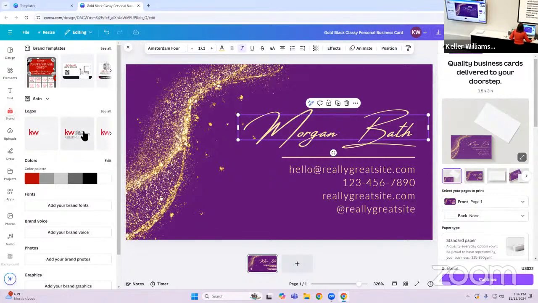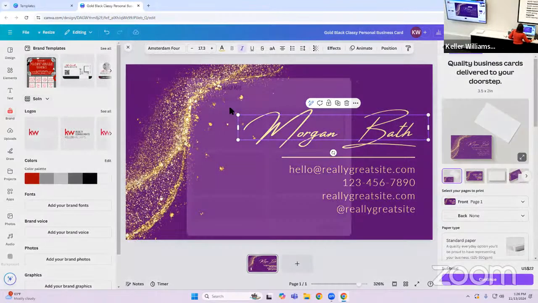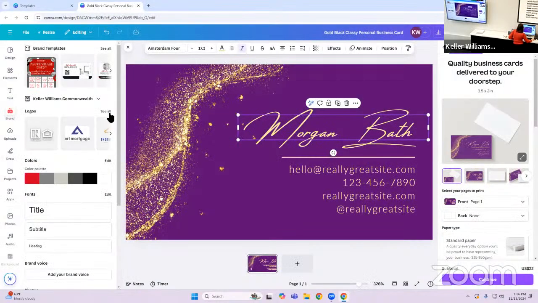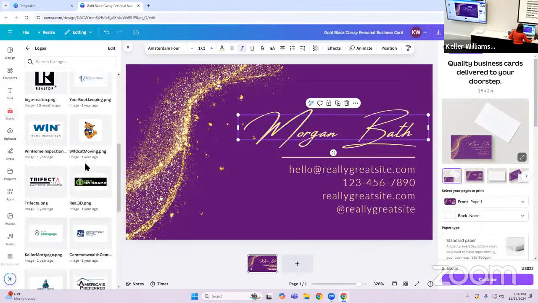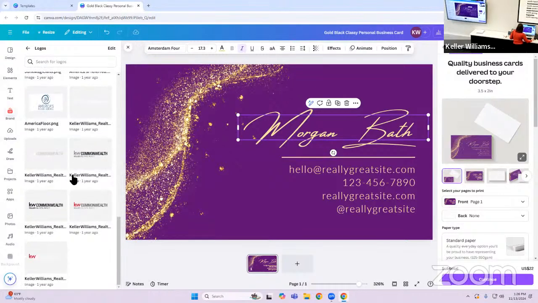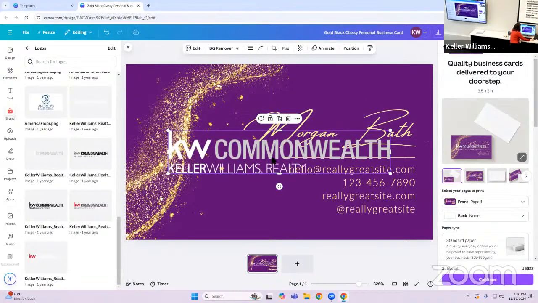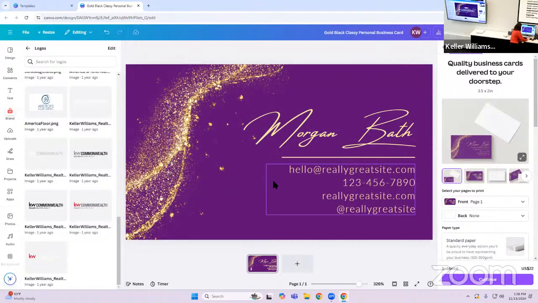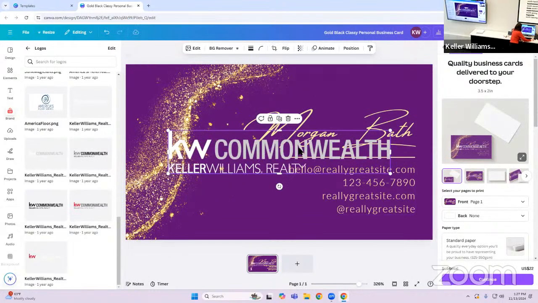Okay. So in this one here, for example, let me go back into our Commonwealth one. So we need the Commonwealth logo. We have quite a few here, so Morgan, which color do you like? Let's go with the white. Or the white and gray, yeah, let's do that. Oh, oops, my bad, hold on, what did I just do? We're gonna start over. Alright.